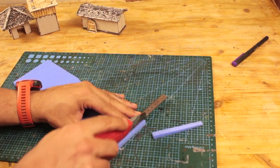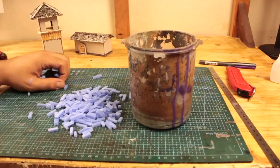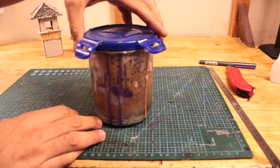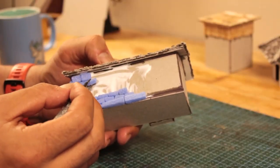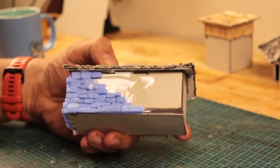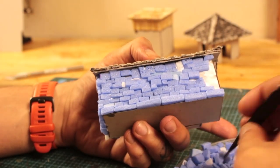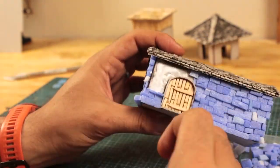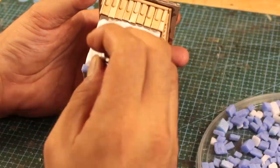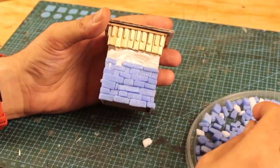For the stonework of this building, I go with the usual method of making close to scale-appropriate bricks out of styrofoam. Tumble them with some rocks to round and rough up their edges, then lay them on the walls. It's so hard — at least where I'm from, it takes about 10 minutes for the PVA glue to dry or lose its adhesiveness. The studio lights I'm using while recording probably make it dry even faster, so I had to work very fast and couldn't really select the right shape of bricks. But as always, most mistakes are not even visible after the paint job, especially when the project is complete with different objects around the mistakes for our eyes to focus on instead.